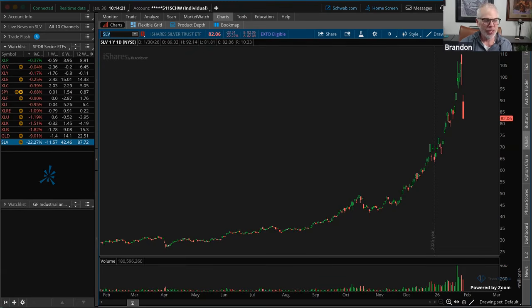It's absolutely not about manipulation. This has nothing to do with manipulation. If you were a good trader, you did not own SLV here. I've been sharing this since right back here. And yes, I missed a good chunk of this move. So I didn't want to enter the fray.